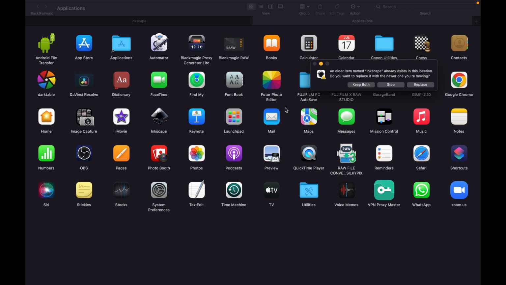So now this dialog box is saying I have an older version of Inkscape installed in this system, so we can replace it or we can keep both of them. So that's how we update. If we want to update, we can just replace and delete the previous version. It's rather better to delete the previous version so that the software would not conflict. That's what I would recommend, but in most cases it should not be an issue. So we replace it.